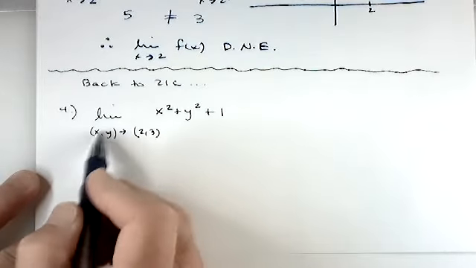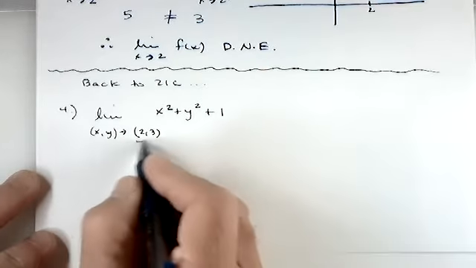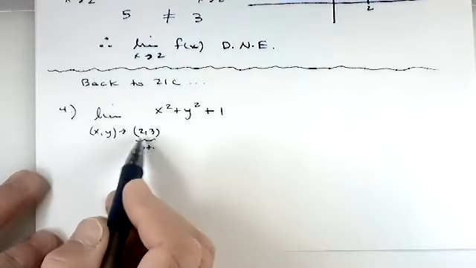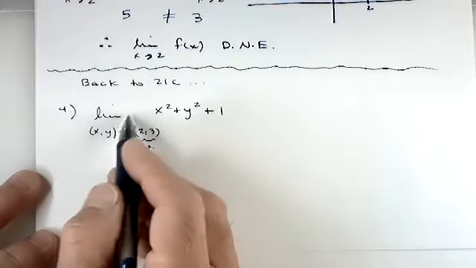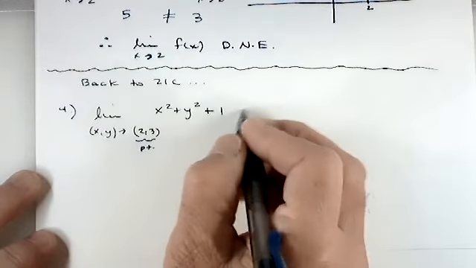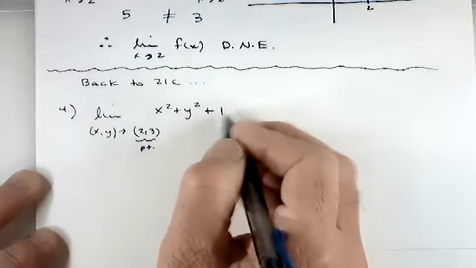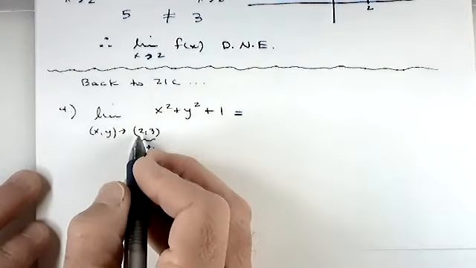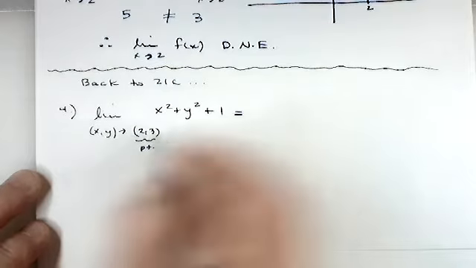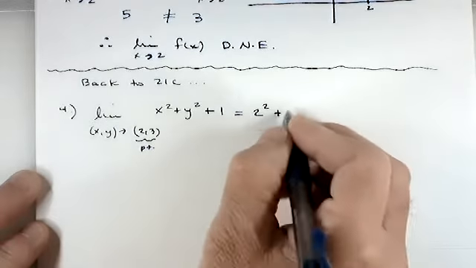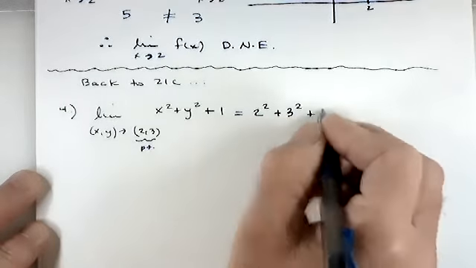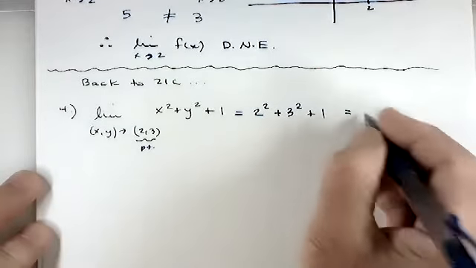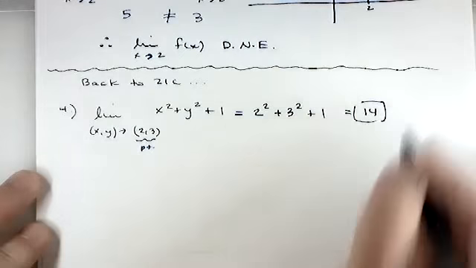So we can think of this as approaching a point, right? This is a point in 2-dimensional space. I'm getting close to the point 2, 3. And the answer to my limit is going to essentially be my z values, my output for this function. Your first rule of limits is you should just go ahead and plug in the numbers. 2 squared plus 3 squared plus 1, 4 plus 9, 13 plus 1 gives me an answer of 14.